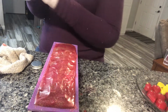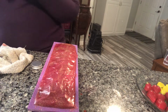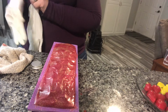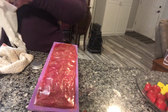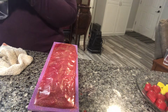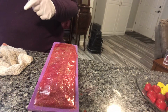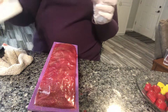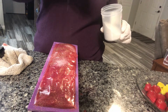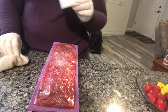Okay, you see my gloves are pretty bad, so I'm gonna change these out real quick. Before I touch my embeds, I'm gonna spray that top too. I'll put my lid on my glitter, and then I got my rubbing alcohol. I'm gonna spray that a little bit to get that glitter to stick, and then, you know, let's go ahead and put some of this. This one is Twinkling Lights glitter, and we'll just do a little to add a little bit of the white element. I love white glitter too.